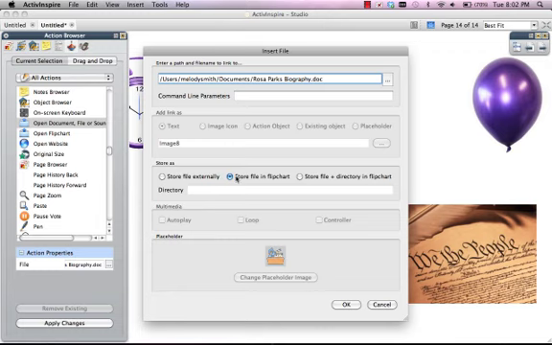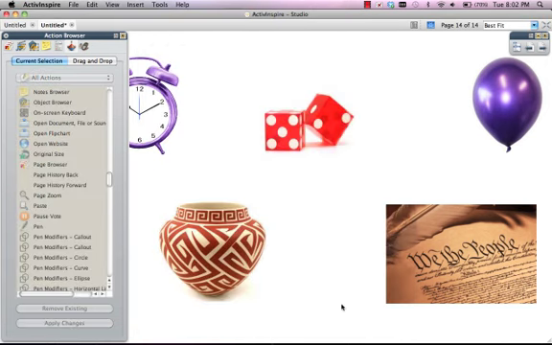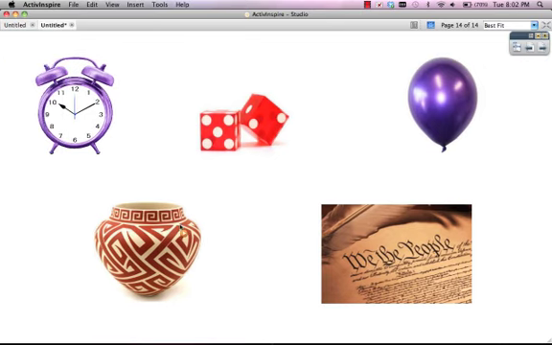If I don't select this and I choose Store File Externally, it won't open the file for anyone except me or my computer where that file is stored. So always select Store File in Flip Chart, click OK, and now let's see if it will open that file.